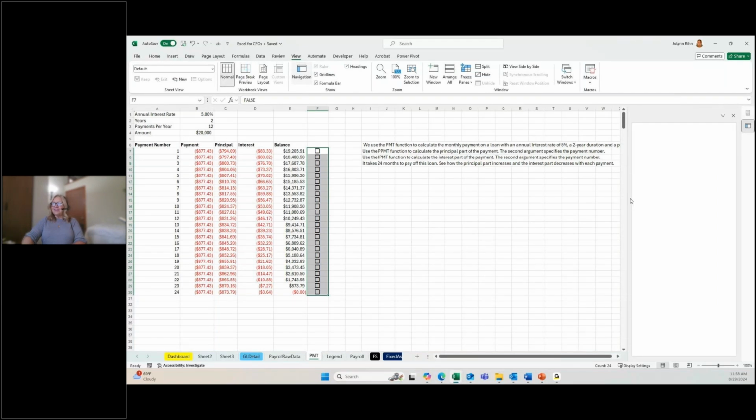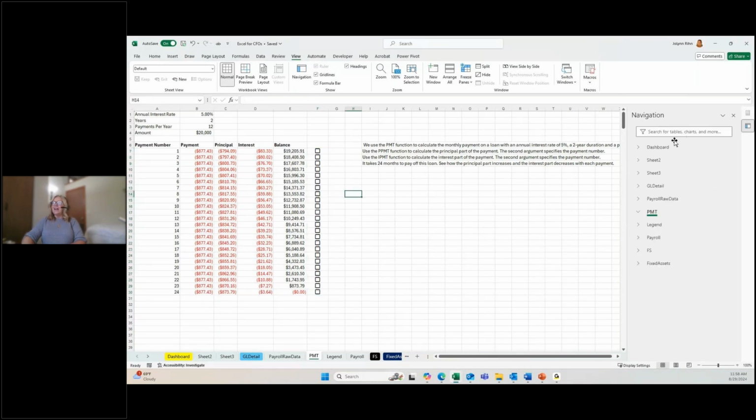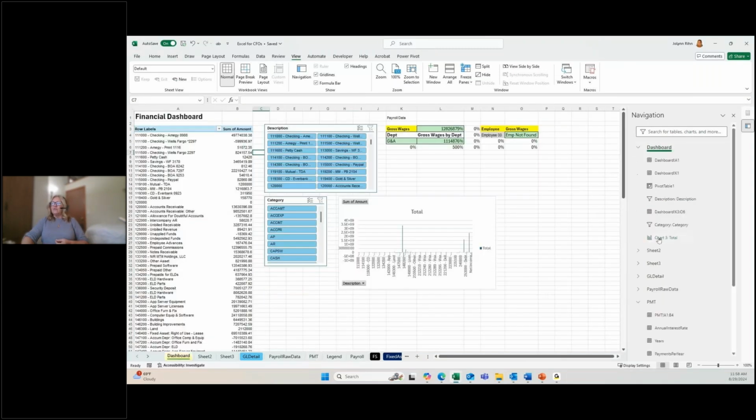Love having that navigation. It automatically will allow us to navigate based on any of the sheets within our workbook, and it allows us to automatically be able to go to a specific named range very quickly as well. So if I want to jump to something, like I want to jump to the chart on the dashboards worksheet, I can have it automatically jump me there. So take advantage of these efficiencies that Excel is bringing into, or I should say Microsoft is bringing into Excel.